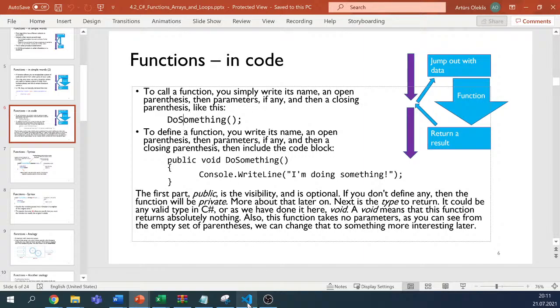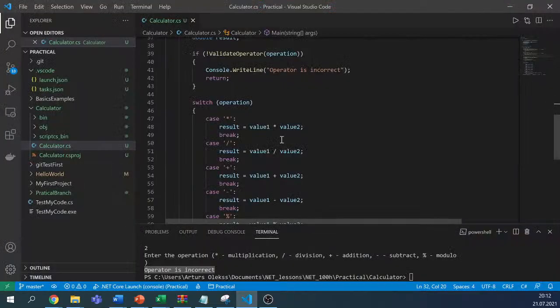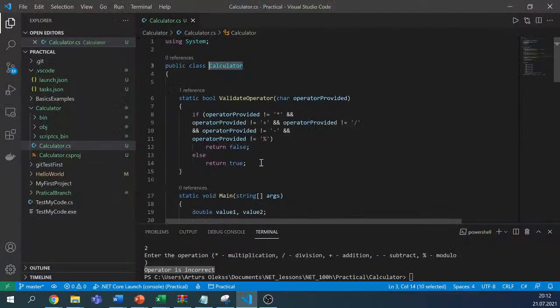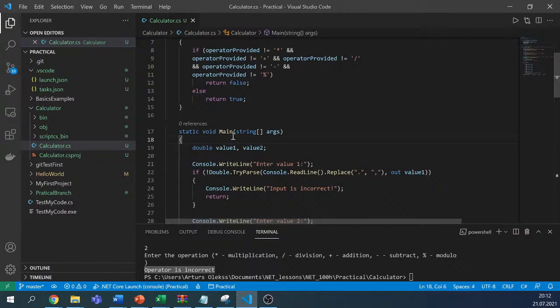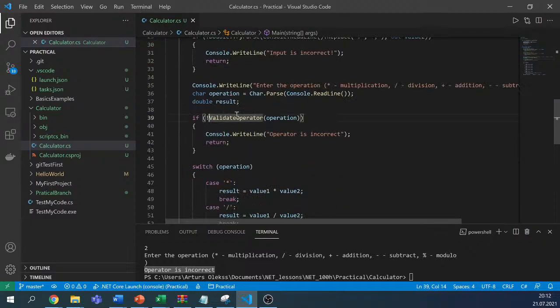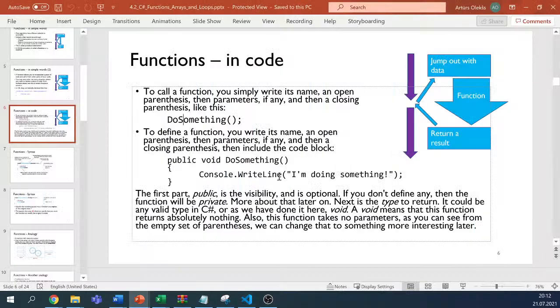Right now we are in the class Calculator, and the main method is here, right? So all the methods from this class can be called without the class prefix. The method name should be provided, then we open rounded brackets, and inside these brackets we provide the value to the parameter.